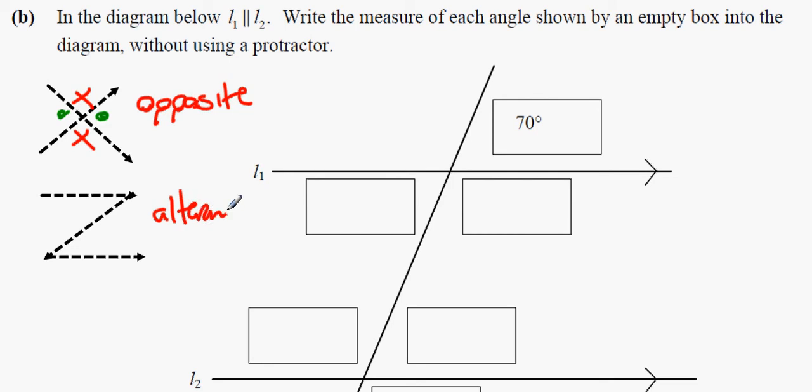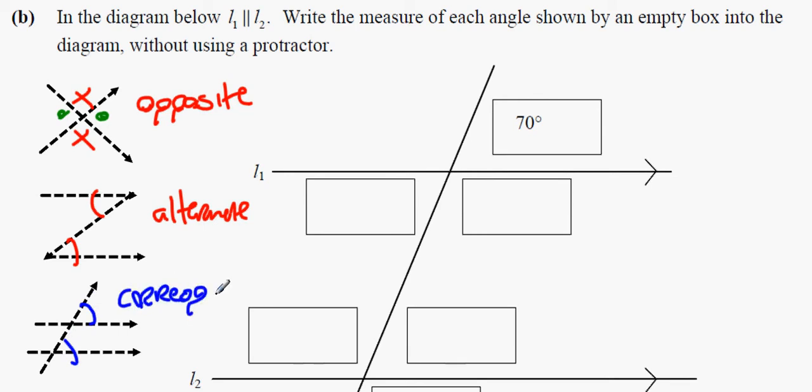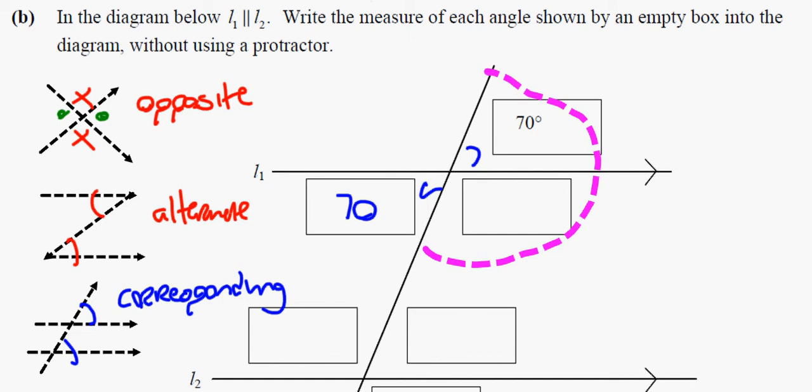Alternate basically means this angle here equals that one there. And then finally, you have what's called corresponding angles, where if we have an angle like this, these two here will equal each other. This here is corresponding. Okay. Now, you can see it's opposite each other. We give that 70. Now, this angle here has to add up to 180 degrees because it's a straight angle. So this means that it's 180 minus 70, which is going to get me 110 degrees.